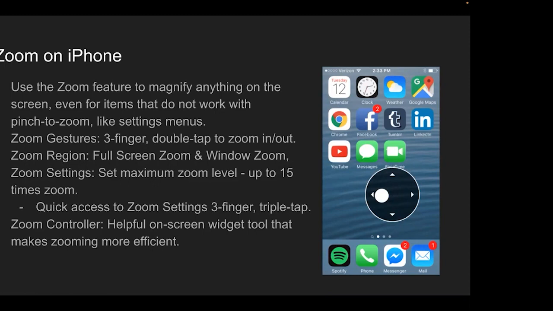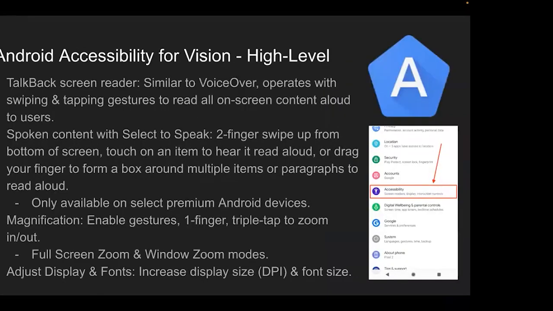There's a couple of gestures you can do. You can basically double tap on it to zoom in, double tap on it to zoom out, or you can press and hold on the controller and move your finger around the screen, and it will maintain that level of zoom until you release. And so we find that these 2 tools, particularly for low vision users, are really helpful, the combination of the speech controller and the Zoom controller together. So that's a little bit on Zoom on iPhone.